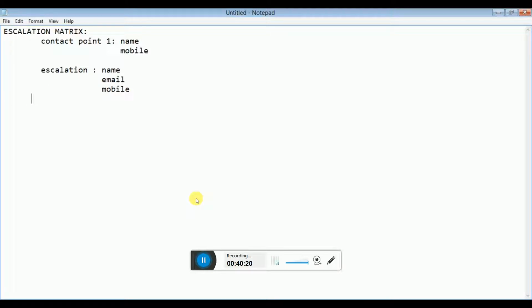Then escalation 1 means if that main person is not available, the second person whom you should call. So like this, escalation 2 means that, so there is always, this link goes up to the CEO of the company, and the CEO of the company is expected to answer all the calls. Alright, so if there is anything, that's what the CEO does.